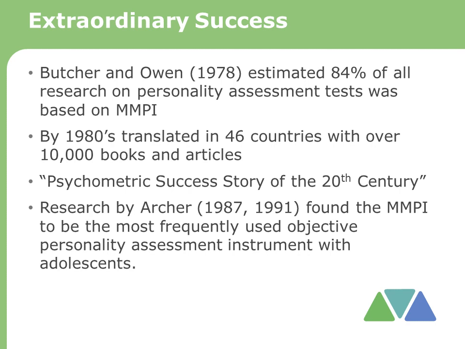By the 1980s, it had been translated into languages for use in 46 countries, and there had been over 10,000 books and articles published on the use of the MMPI. Anne Anastasi described it in her seminal work, Psychological Testing, as the psychometric success story of the 20th century. And in a book that I did in 1987 and a survey that we conducted in 1991, we found that the MMPI was the most frequently used objective personality assessment instrument with adolescents.